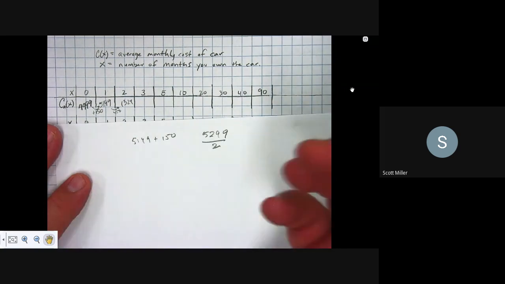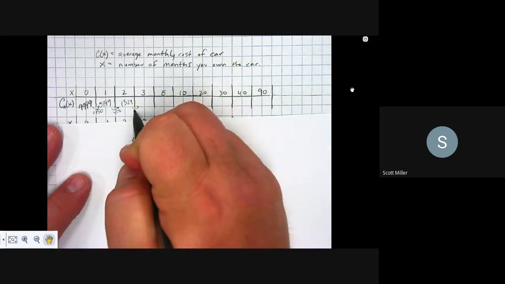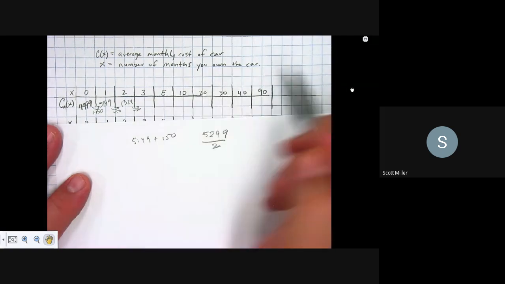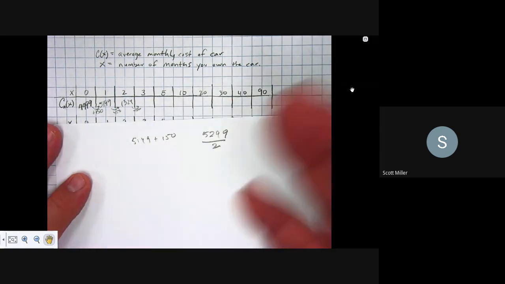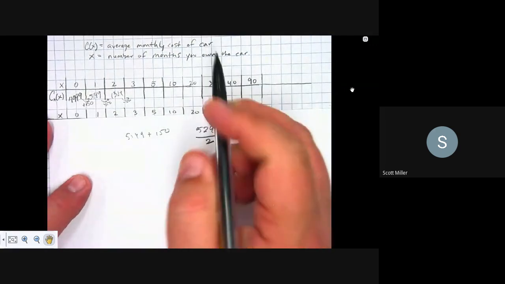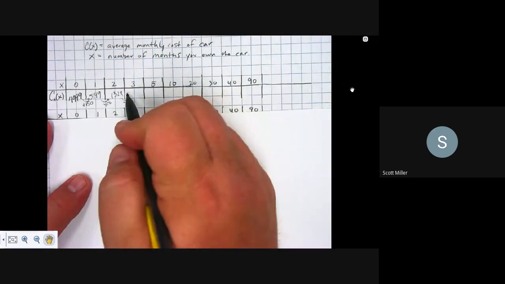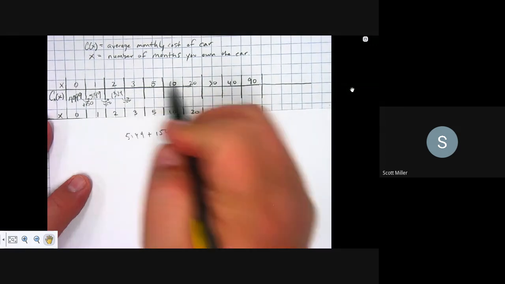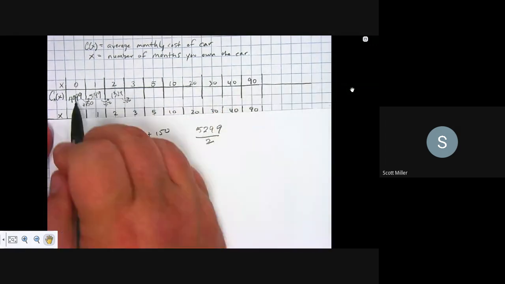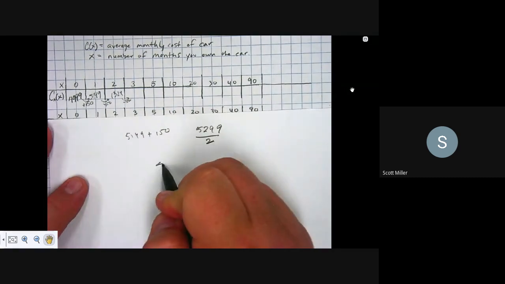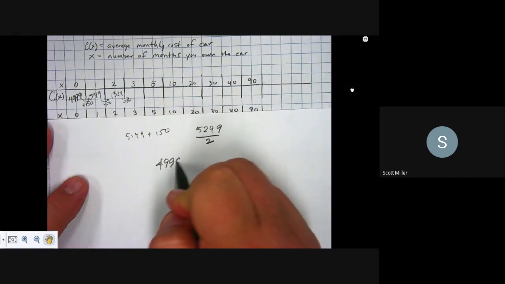So that's what's happening. Well, what am I going to do next? Well, I'm going to add 150 to that. Okay? And so forth and so on. Each and every time. So how do I write a rule from this if I keep doing this? Okay? What's the rule that's occurring? And I can go through and find all these values, and we're going to, but I'm going to show you another way to do it. Once I understand how this pattern works, everything is based off of the original cost. So I started with $4,999.